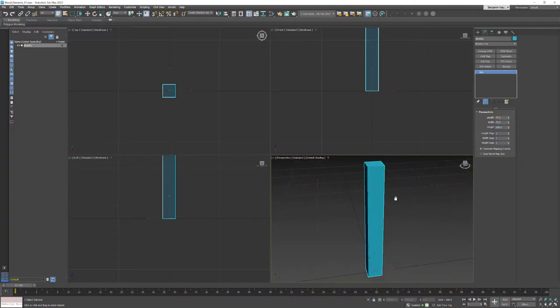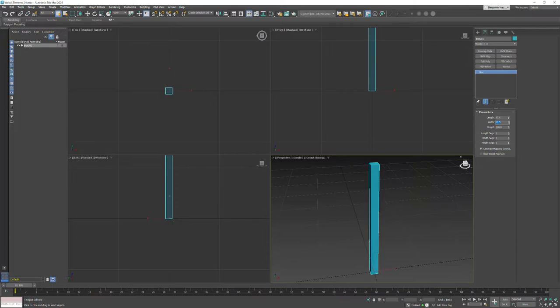And then I think it's still too thick, so while I'm in Create, I'm changing these values. I'm going to change the length to 12.5, hit Tab, and then change the width to 12.5. There we go. So I think this will be good. I'm going to leave that one there.